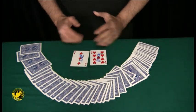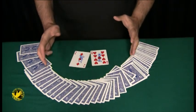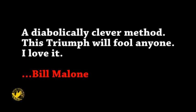Now, like I said, this is almost self-working. It's very, very easy. I think it's terrific. But don't take my word for it. Read what Bill Malone had to say about it.